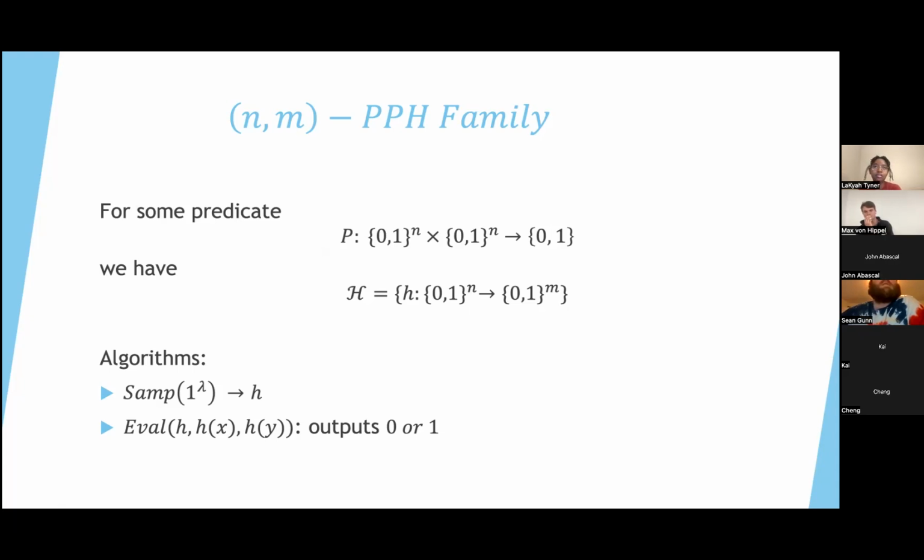Yeah, so it just depends on the property that you're interested in preserving. You can have unary properties, but binary properties most commonly preserve relationships between two objects. So if a relationship holds between let's say x and y, we want that same relationship to hold, you know, with all but negligible probability after we hash those two objects. Okay, I see. Makes sense. Okay. Great question.